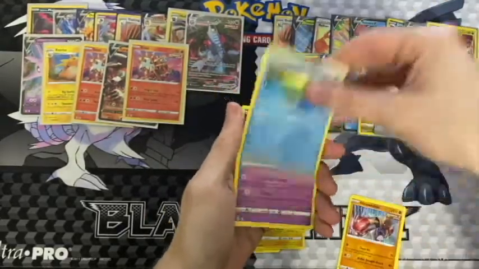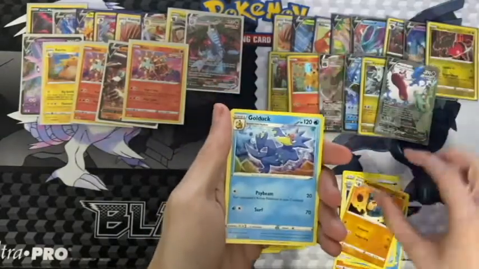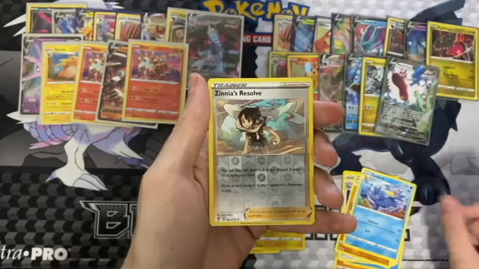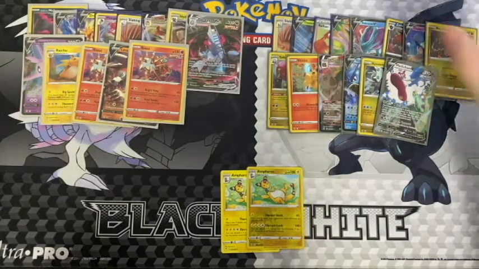Let's go. So I've got Sableye, Teddy Ursa, Darkness Energy, Spirit Mask, Palpitoad, Golduck, Reverse Holo Zinnia's Resolve. That's awesome. I will take that. And a regular rare Gigalith. At the very least, let's not end the video on that.